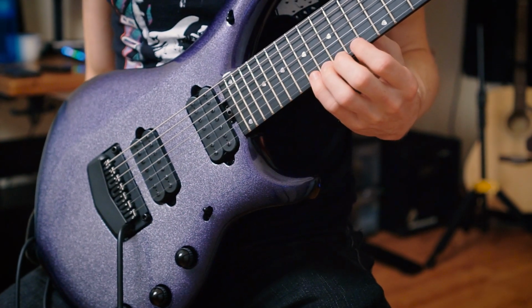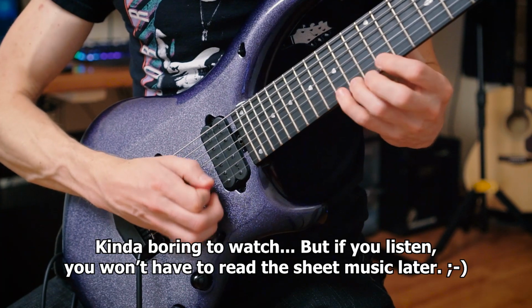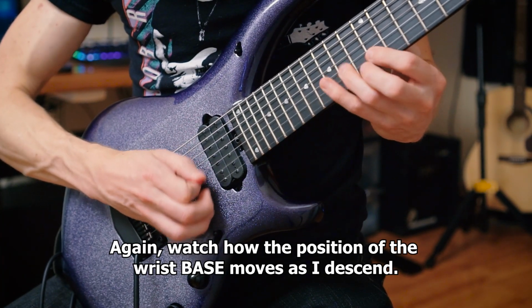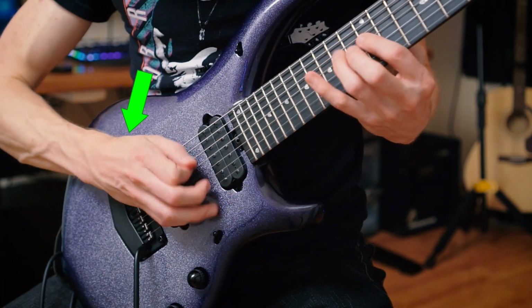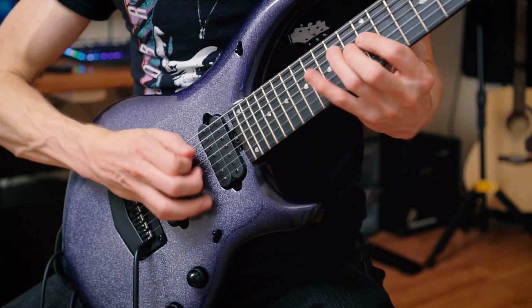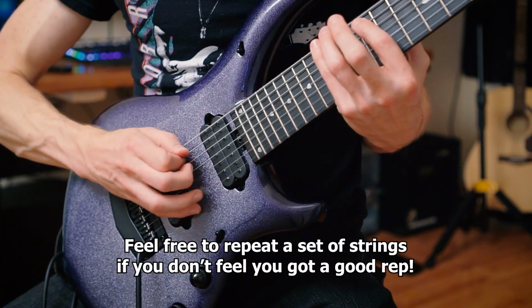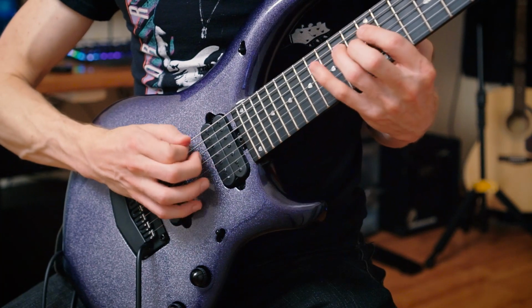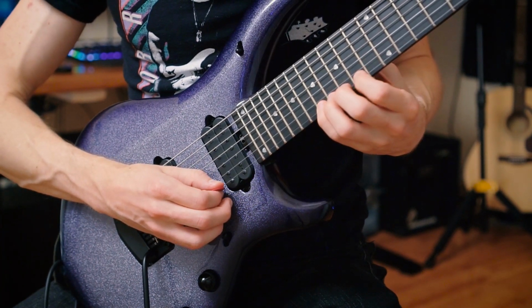So now let's play through the whole exercise. Now that we've gone through it starting on an upstroke, we're going to go through it starting on a downstroke.